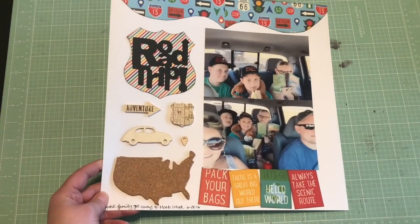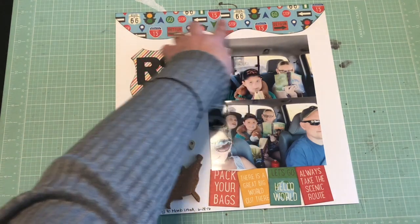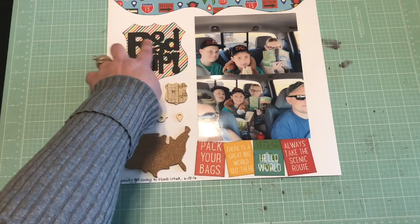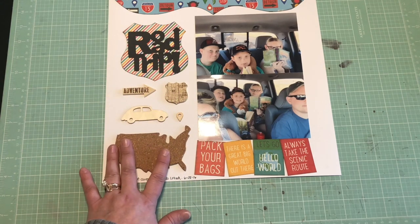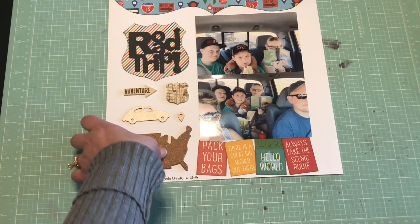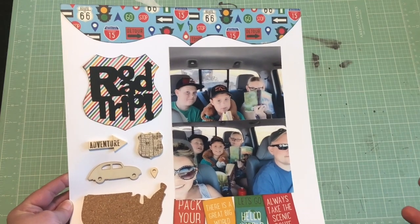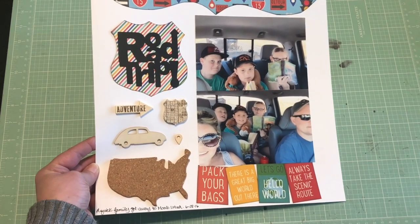This is one of my favorites that I've done. I used a six by six paper pad and cut this out two times using a Kiwi Lane template, then pieced it together. This is also from Kiwi Lane that I cut out, and then I cut this out of my Cricut — it just says 'road trip.' I used some wood veneers and this cork United States map that I had, then cut these little things out of the six by six pad. Inked everything — super super easy. But I really love how simple and clean it is. It just has this wow factor because it's so clean but has bright colors. I kind of like that a lot.